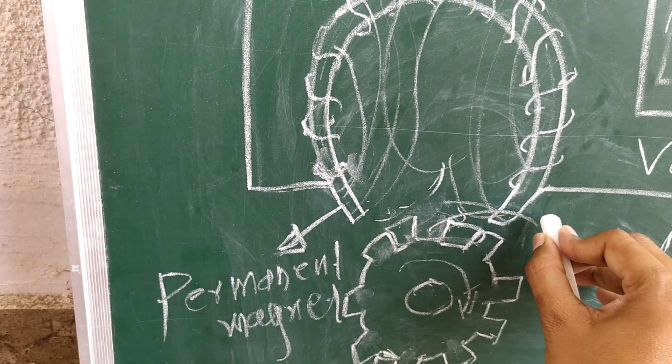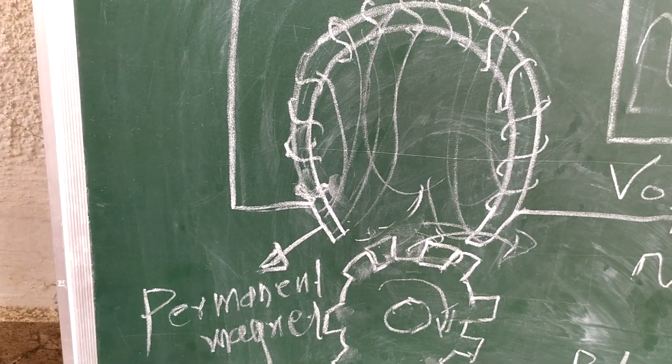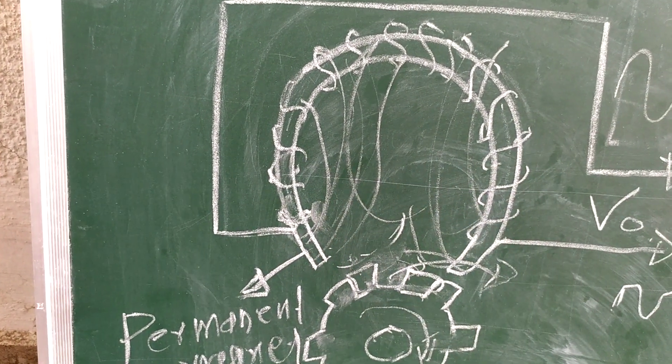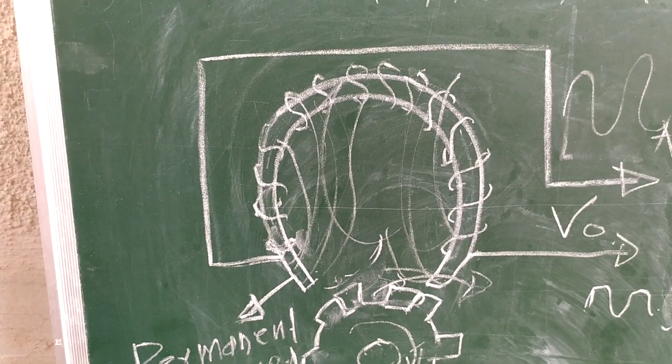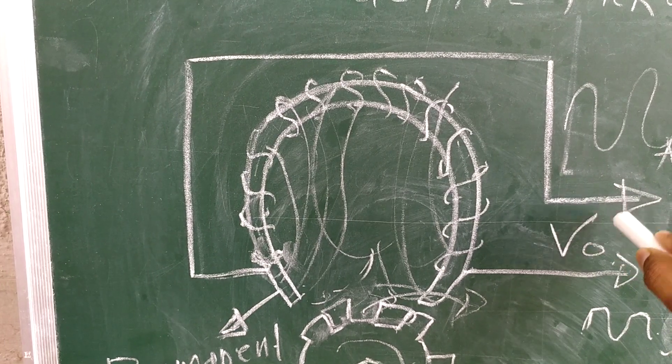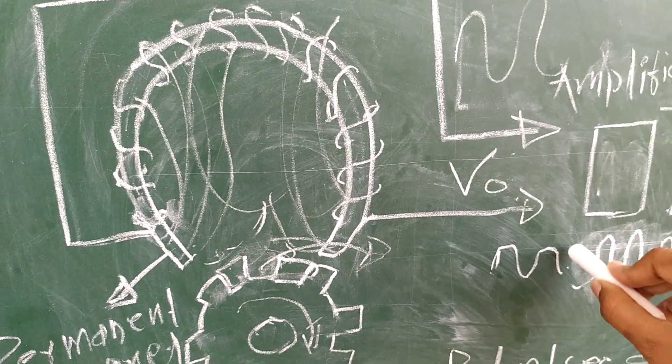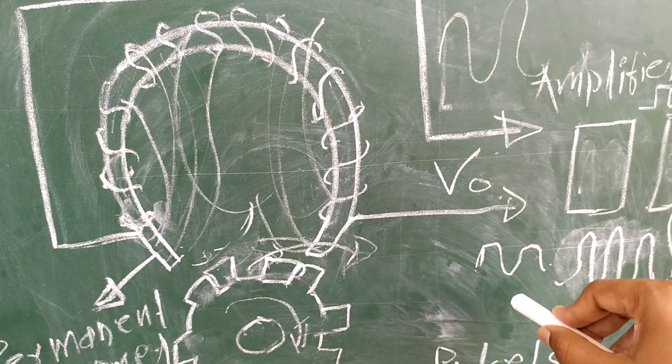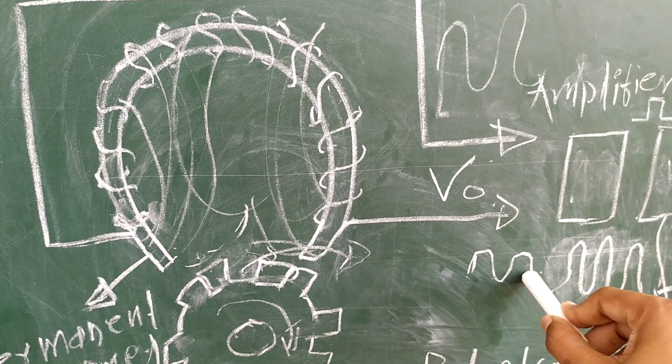This procedure will go on continuously. The expansion and collapse of EMF will generate or impact the output voltage, creating a pulse-type output due to this collapse and expansion. This pulse-type output, which is a sine wave, will further be transmitted to the amplifier.